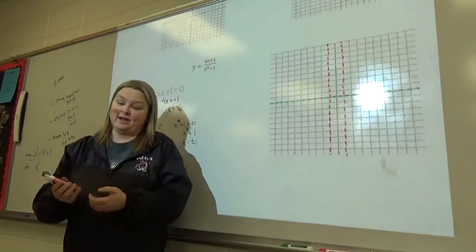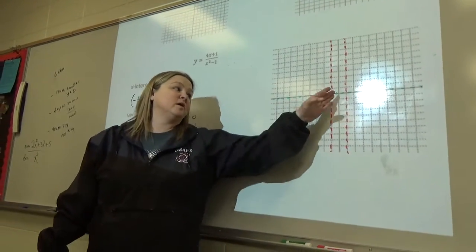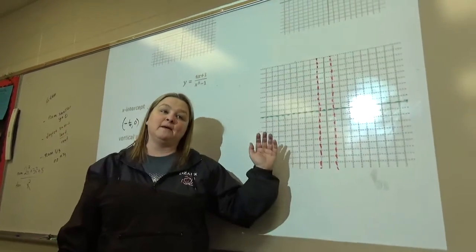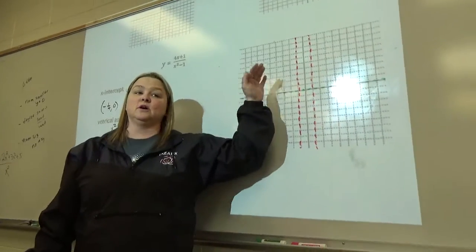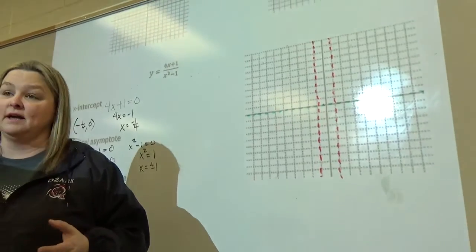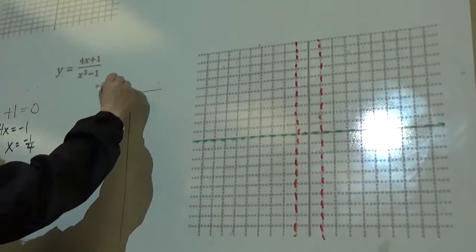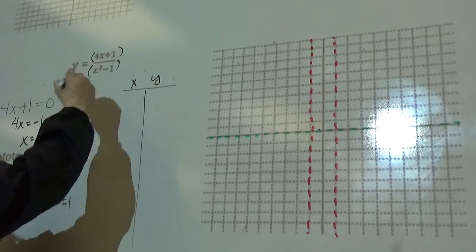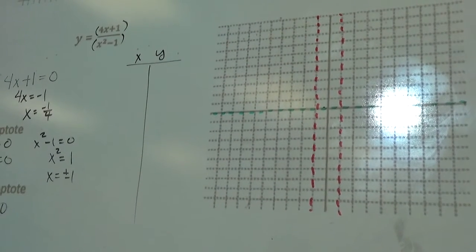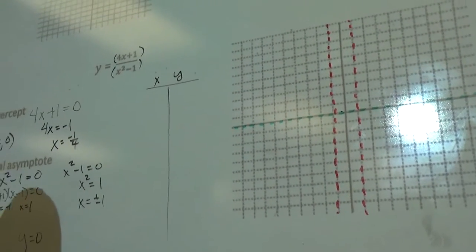Now remember we made that green because in at least one of these three areas, the graph's going to get really close to it but never touch. But there may be one or two areas where it actually goes all the way through the green line. And if you type this into your calculator, you've already probably seen what it looks like. We're going to use our calculator to make the table, so go ahead and type that in your calculator. And don't forget that has to be in parentheses and that has to be in parentheses. Why do we even draw lines that things go over? Because you need to know that there's at least one place where it doesn't, it just goes to the line.